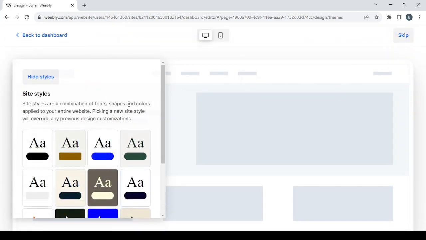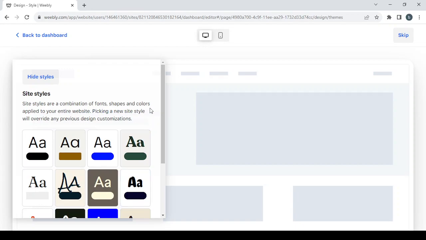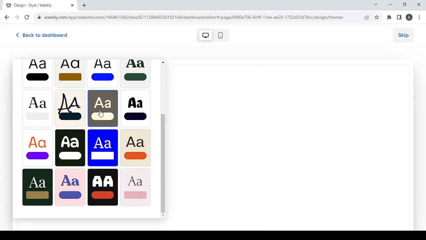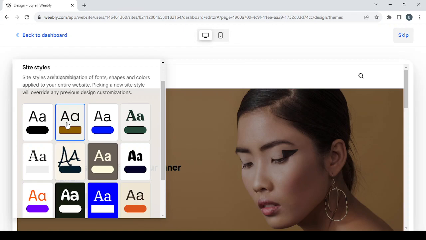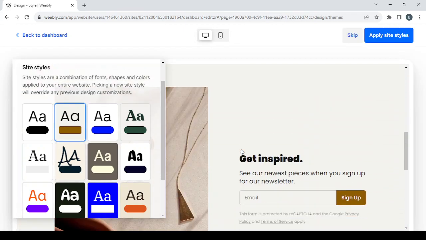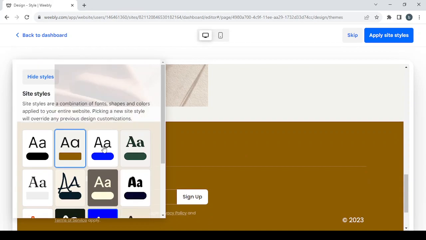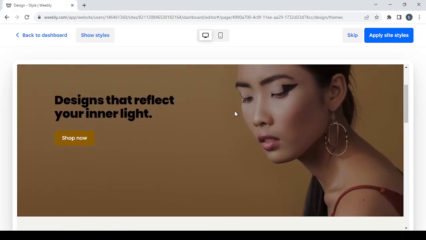And here it is. We have the first step of creating our store, which is the styles, choosing the style that fits or that meets our requirements. So here, just wait for the store to be fully loaded. Then you will be able to choose the style that you want. So here, after the store is loaded, let's go with this one as a style. So I think I'm going to go with this one. Yeah, this one is pretty good.